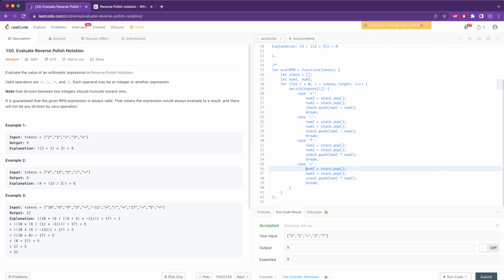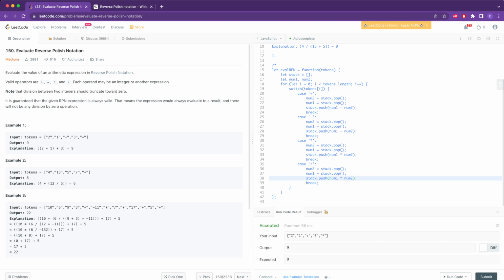The division case is a little bit complicated because the requirement is that for the division we have to truncate towards 0. In JavaScript, the Math.floor function works well for the positive result, but for the negative result it doesn't work that way. For the negative result, we actually use the Math.ceil function to achieve that.